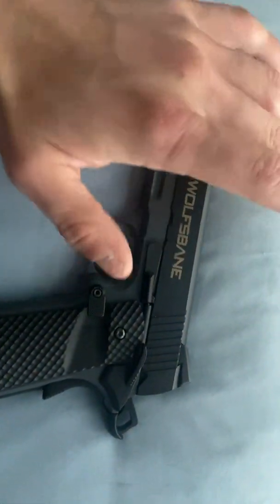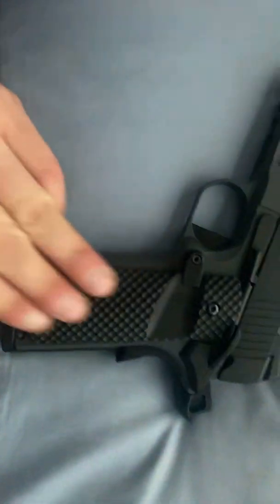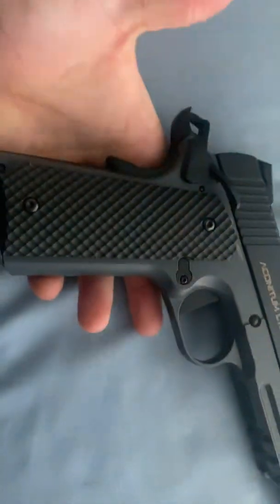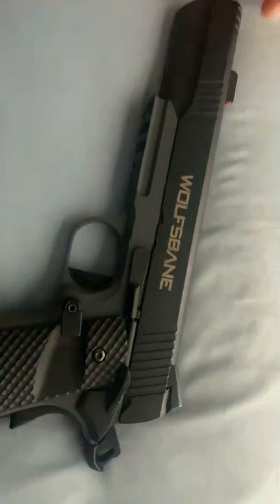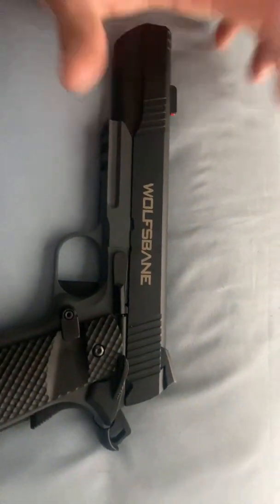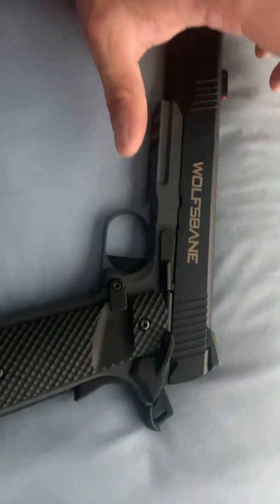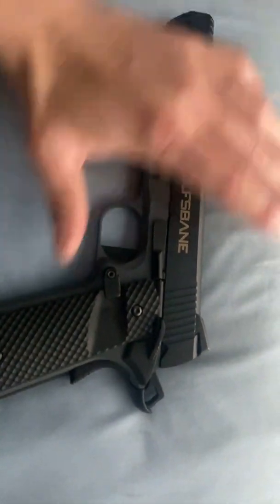nonetheless, very good pistol, solid build, steel frame, steel upper, polymer lower. I am going to change out these hand grips because I don't always use gloves, but whenever I do, I really don't even like these grips. But nonetheless, good pistol. It's worth the money. The case is good as well. Case will be getting its own review. I just highly recommend the Echo 1 Wolfsbane. And I hope you guys found this useful.